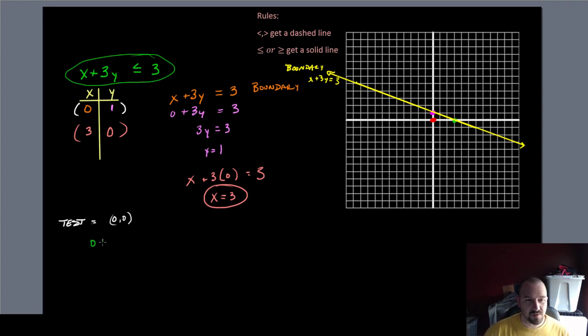And we're going to put in 0 plus 3 times 0 is less than or equal to 3. Is it? Well, 3 times 0 is 0 plus 0 is 0. So is 0 less than or equal to 3? Yes, it is one of them. It is only required to be one of them. In fact, it can only be one of them by something called the trichotomy property if you're really anxious about it. So, because we chose red for that point, it is true we shade that side of the line.